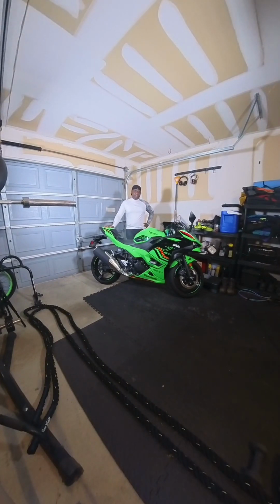So it has a slipper clutch, and it also has the shiftless clutch, whatever. Gosh, my brain went blank. Not the slipper clutch, but the other clutch, not the GP, but it'll come back to me in a minute. So that's important to me, and it's pretty much the same bike, the same seating posture, and that's really big for me because as a new rider, I didn't want that full-on sport look or comfort.